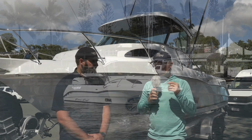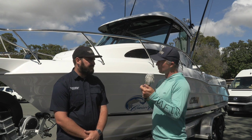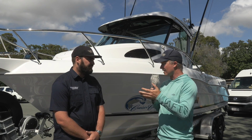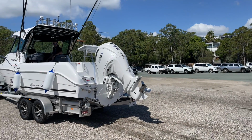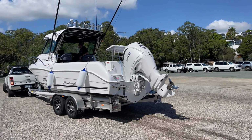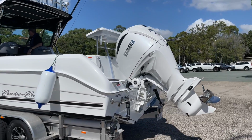Yeah, it does. And I know that you team up with some key players in the industry to make a turnkey package that dealers find easy to sell and people find easy to use. Now, we look at this hull here. It's set on the EasyTow trailer. Every single CruiseCraft that goes out goes on an EasyTow trailer? Majority of the CruiseCrafts go on EasyTow. We still have our relationship, and it's a really good relationship with Redco, Mayfair Marine.